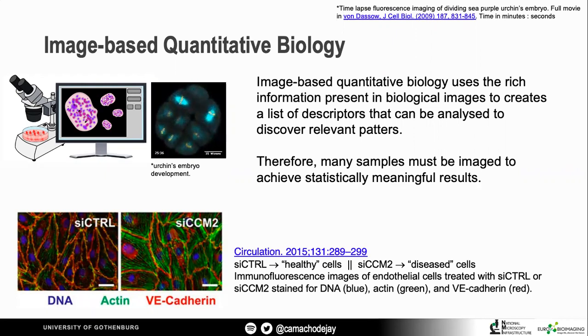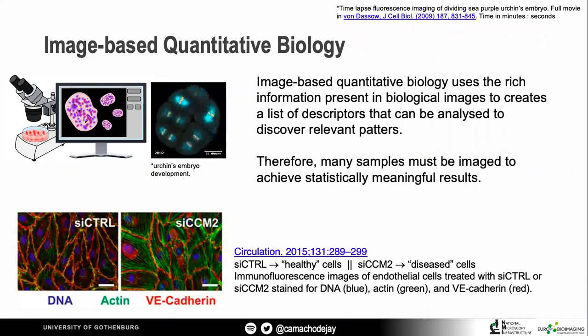So what you see here at the bottom is a classical example of one very nice article that shows this idea. What you have is cells where they have created basically a healthy cell line, and then they have the disease model on the right side. And what you will basically see is that the images that I show there on the left side look distinctly different to you by eye, right?